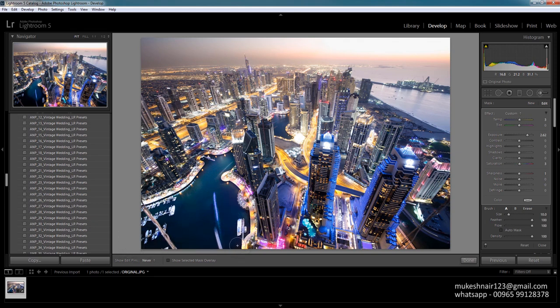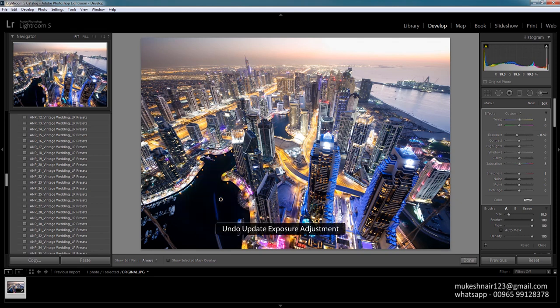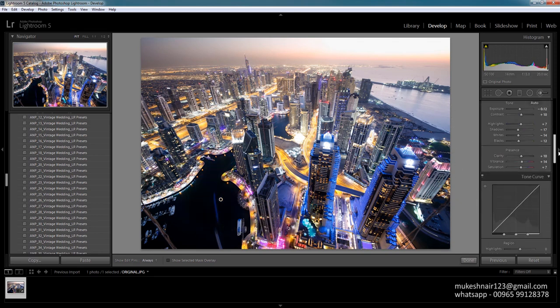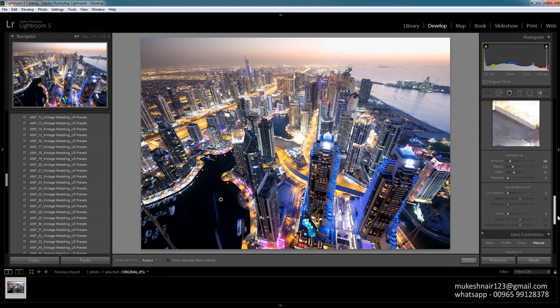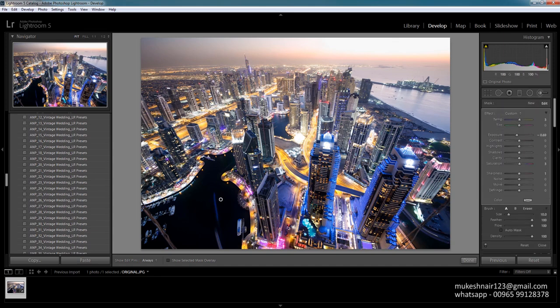This is a cool option in Lightroom. Wherever you want to change, you can change. I'm just undoing it. You can press Ctrl plus Z for undoing. So these are some of the basic controls I'm using. And of course, if you want to do presets, you can check the presets over here.